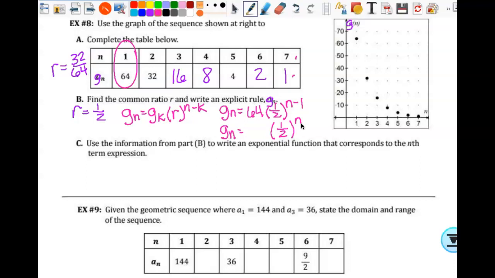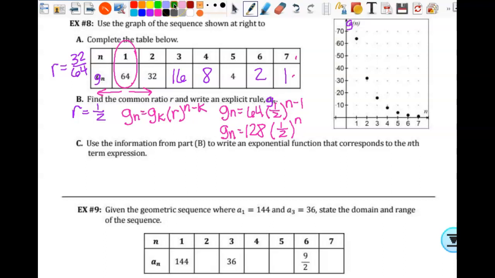So looking up here, what would G sub 0 be? 128. Because if I'm multiplying by 1/2 going in this direction, then I'm multiplying by 2 going in that direction. Both of those are acceptable. If it was a free response type of thing where you're writing it down, either one's totally fine. If it's multiple choice, either one could be a fair answer. So just got to understand how to get from one to the other. Okay, we okay on that? All right, good deal. I'll take that as yes.